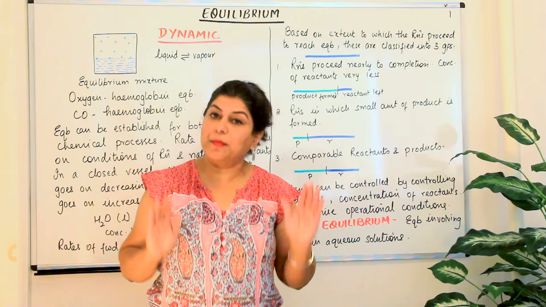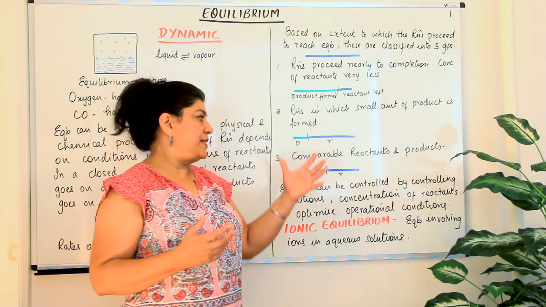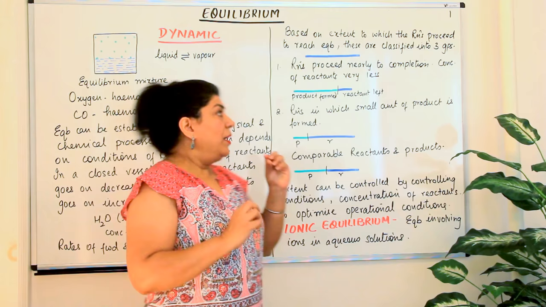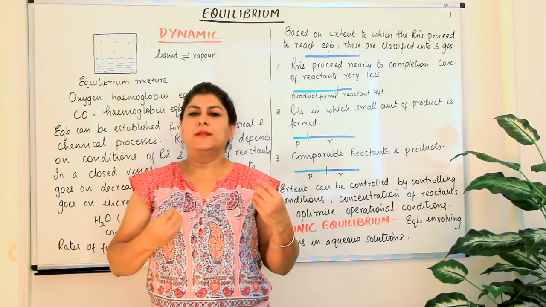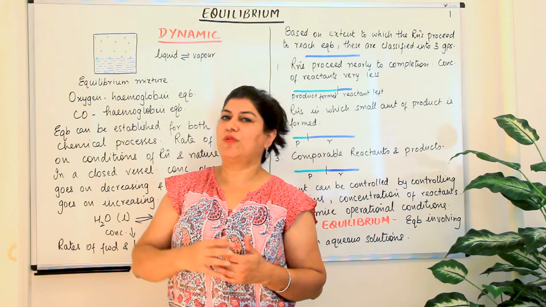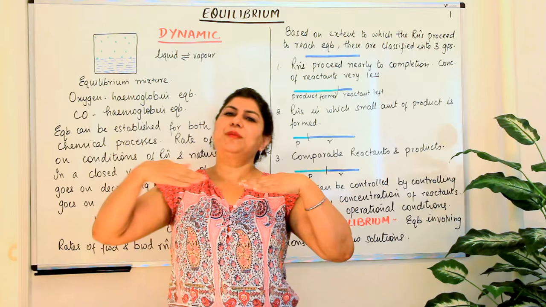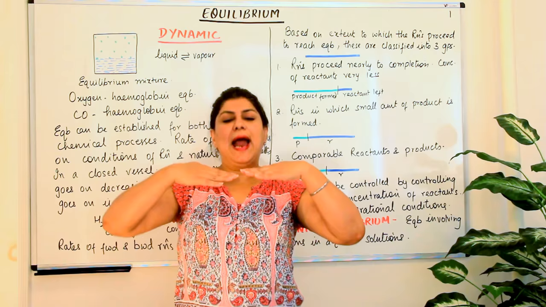Now let us move on with our understanding of the types of equilibria. Now we've understood what equilibrium is. Now, based on the extent to which the reaction takes place before equilibrium is established, you may have a natural feel, you would expect that half of the water should escape in the form of vapors. And the equilibrium should be established somewhere between when 50% of the concentration of reactants has been used and 50% of the products have been formed. At that point, equilibrium should be achieved.